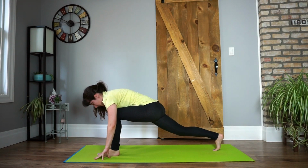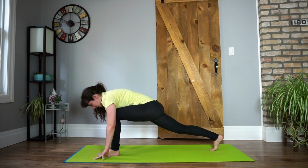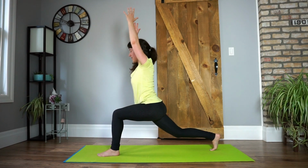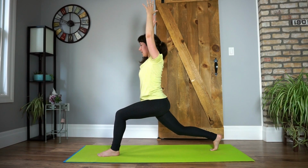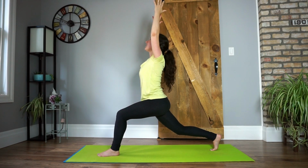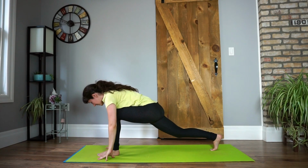foot up. So again, if you need to lower your back leg, otherwise we're going to keep our right leg lifted, our right knee lifted, press into your front foot, inhale, come all the way up. See if you can slide your left hip crease back, squaring your hips. Inhale, look up. Exhale, bring it back down to the mat.